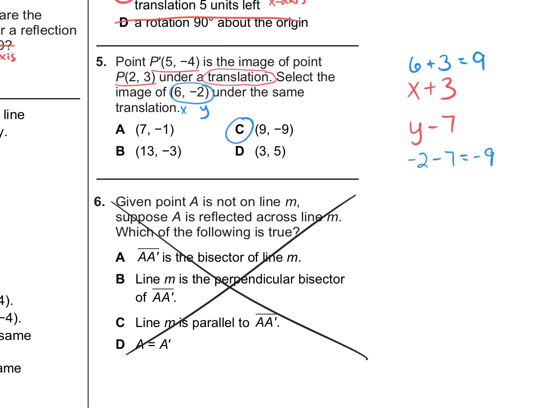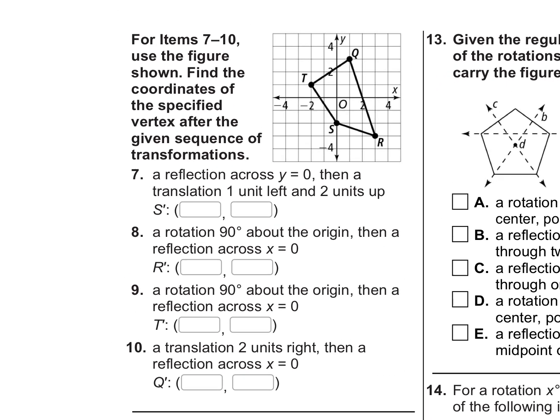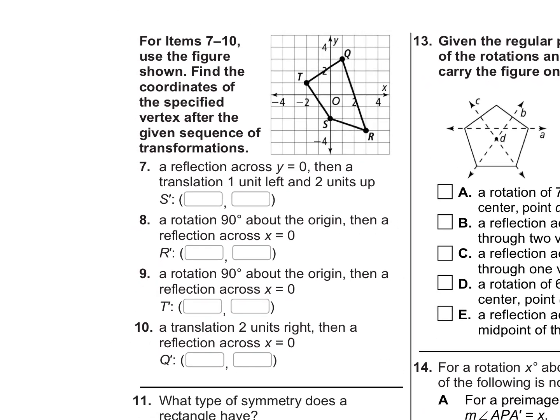Question for you. Which transformation is not a rigid motion? Dilation. Good. Second page here. Number 7 through 10. Is it asking you to perform, let's say on number 7, that whole composition to the whole image? No. What's it asking you to do? Just one coordinate, so pay attention to the coordinate that it's asking you.